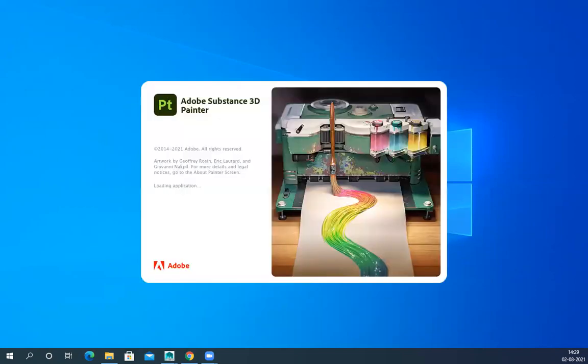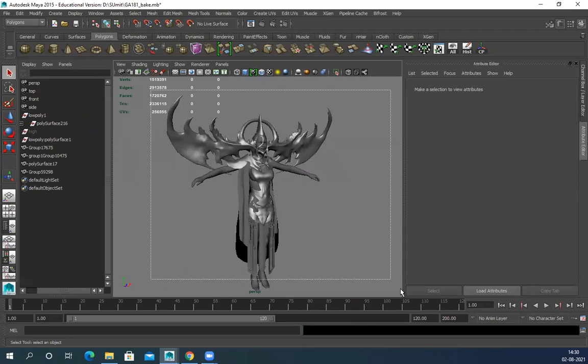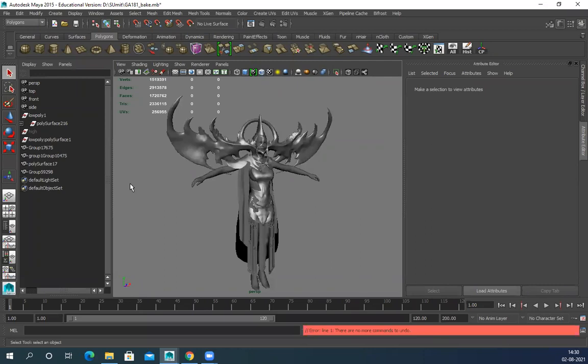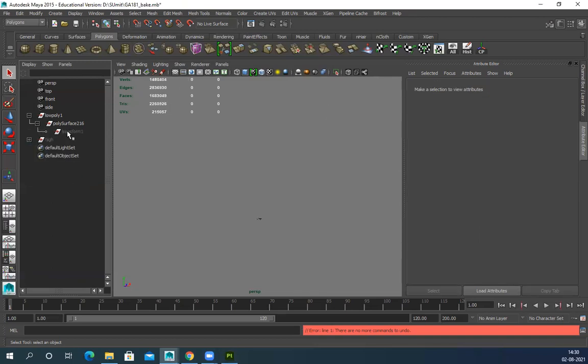Substance Painter. Okay, one mistake I did is like after moving the character, I changed the UV. It's like one mistake.